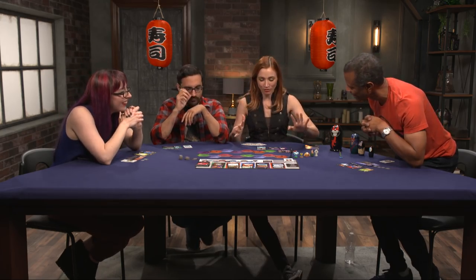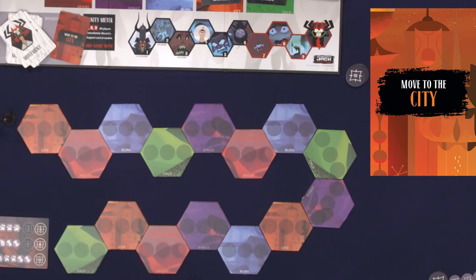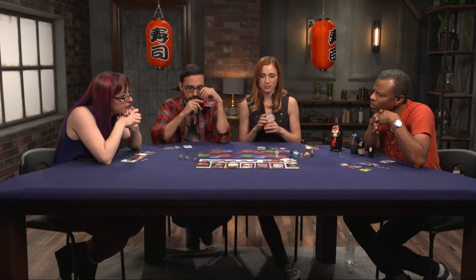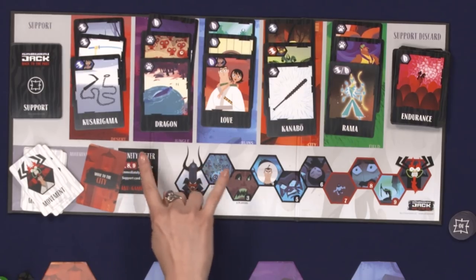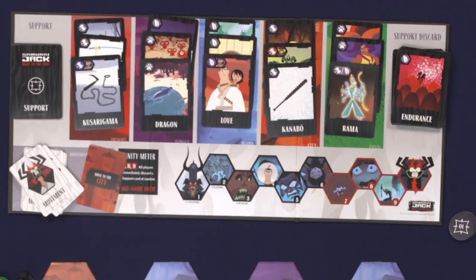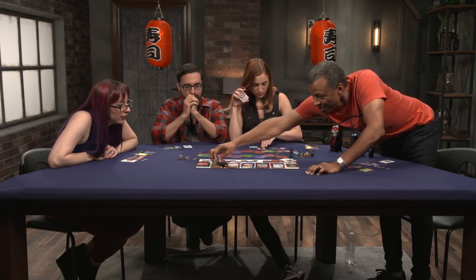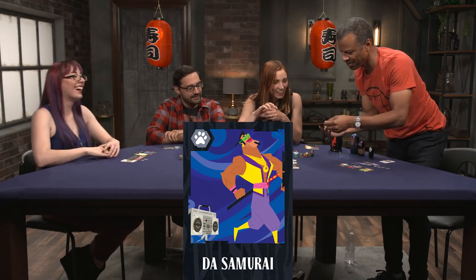Okay, Jack's going to go first, and Jack will go to the city. Not far, staying close to home. And now we all decide. Looks like there are two Ashi bonuses out in the desert and the ruins. Look at that, there's a max bonus in the city. Nice, for your weapon. Oh my god, look at this one. They've got, is it the samurai? That's right, Da Samurai.